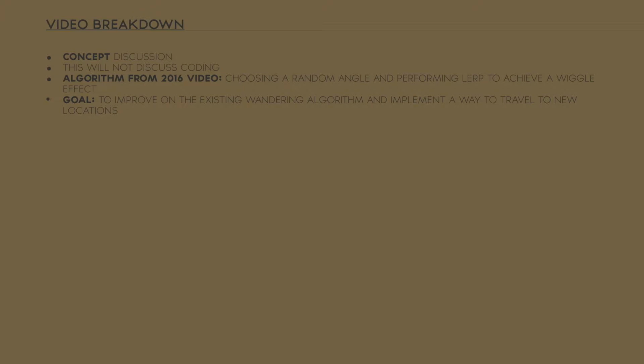So the first thing we need to do is to improve on the basic algorithm, not just doing a random delta angle and lerping to that new position. We're going to do things a little bit more standard with the wandering steering behavior. So the basic idea is that any object we have that's moving has a velocity in our game. The length of the velocity vector is determined by the object's speed. So wherever the object's traveling, that's where the velocity vector is pointing.